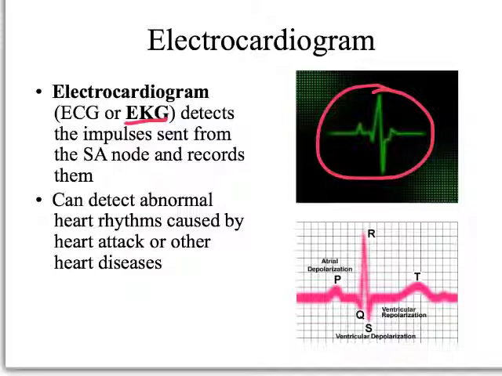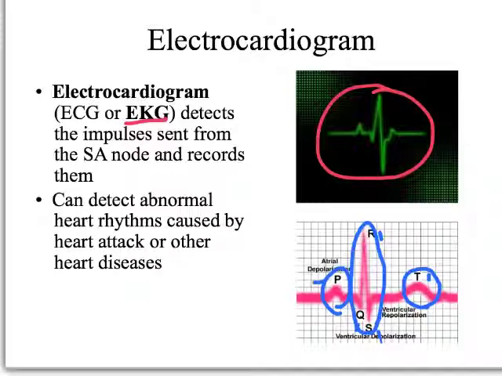So basically, in this wave, there are different kinds of peaks: the P part of the wave, Q, R, S, and then the T. They all signal different parts of the heart contracting. The P wave is atrial depolarization, which means the atrium contracting. This huge wave here is the ventricles contracting. And then this T wave is the ventricles relaxing. So this is the normal shape that you should see.